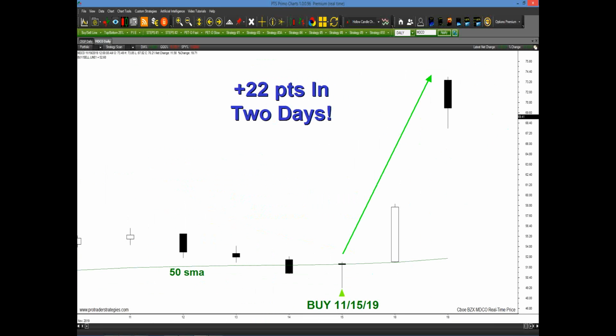Why not stick with things that have shown true consistency over time? This is the only thing we teach, and it's extremely simple. It's a lot simpler than trying to figure out what an earnings estimate is going to be, than trying to figure out what the institutions are going to do, than trying to figure out what some convoluted indicator that you have no idea what it's based off is telling you what to do. Why not just look at the 50-period moving average and a few simple rules, and you can be in line with what the market wants to do on a consistent basis, okay? This was actually happening the 15th, which was last Friday.